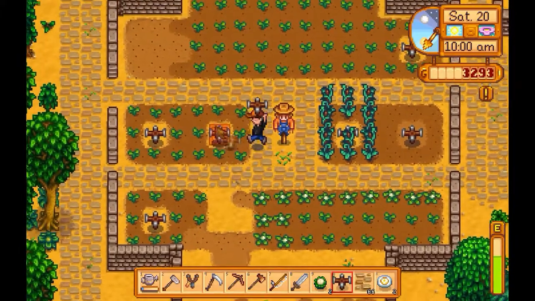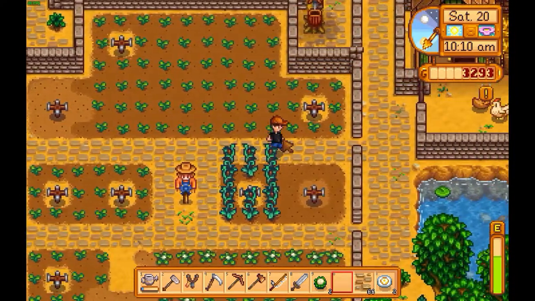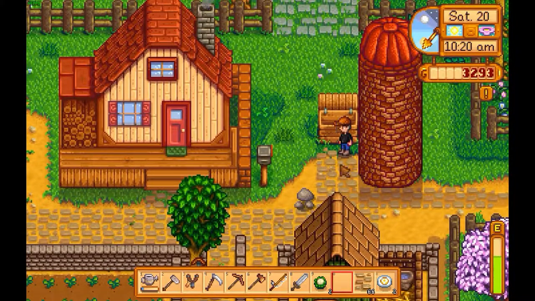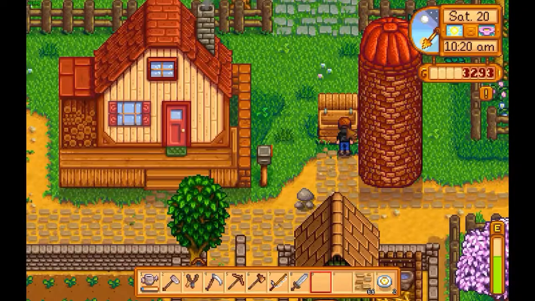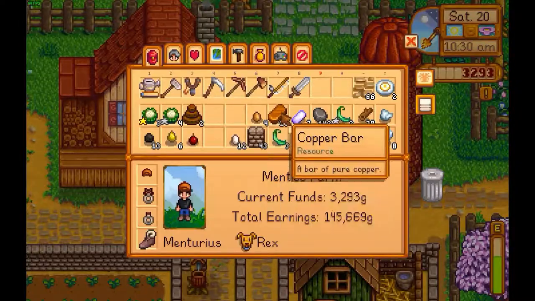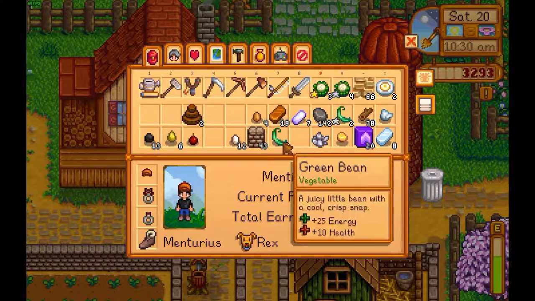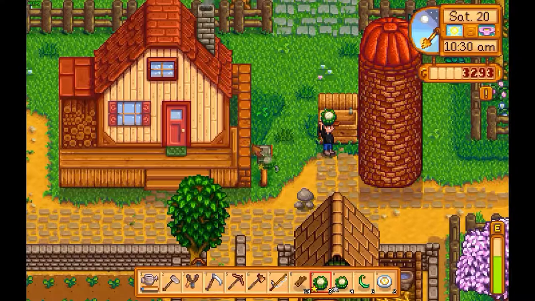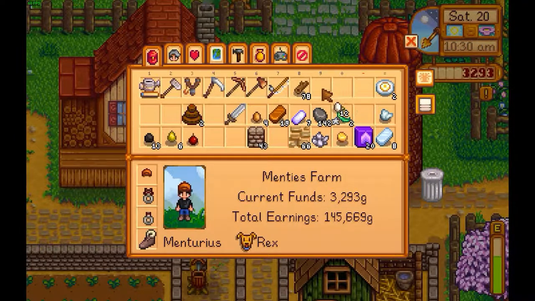And now that we have cleared that spot out, we can place another sprinkler, and slowly we are getting there. Let's see. How can I open? Going to sell all the green beans that we have. I also am going to sell all the eggs. Truly want to make some money now. 12 eggs.